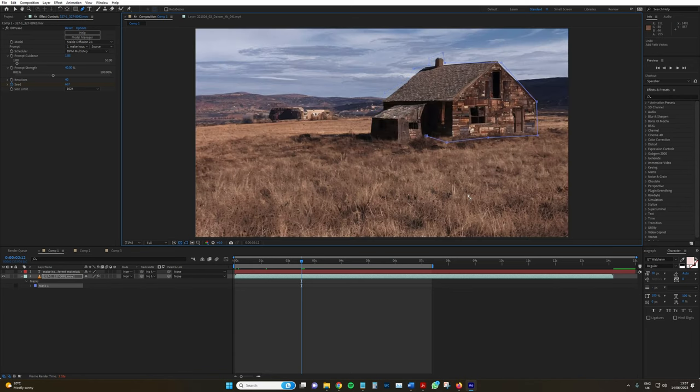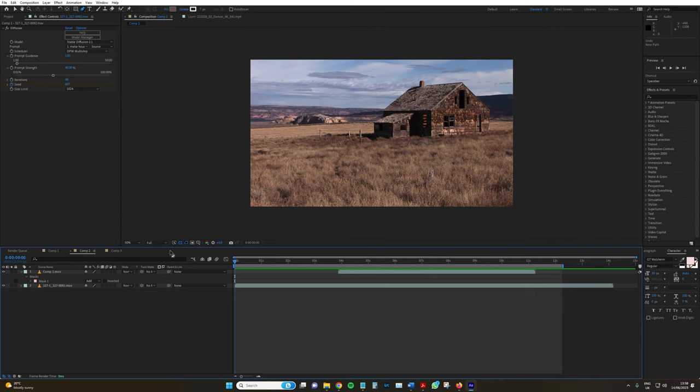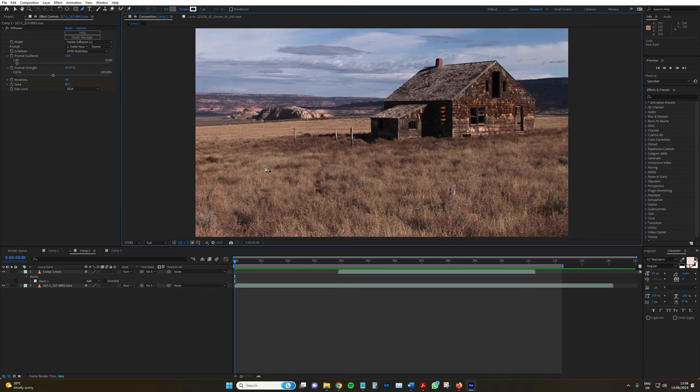So I'm just gonna delete this mask. And instead, I'm going to render this out and bring it into a new composition, so as to then mask the house out. Okay, so like Art Attack, if you're not from the UK, you probably have no idea what I mean. But here's one that I made earlier.